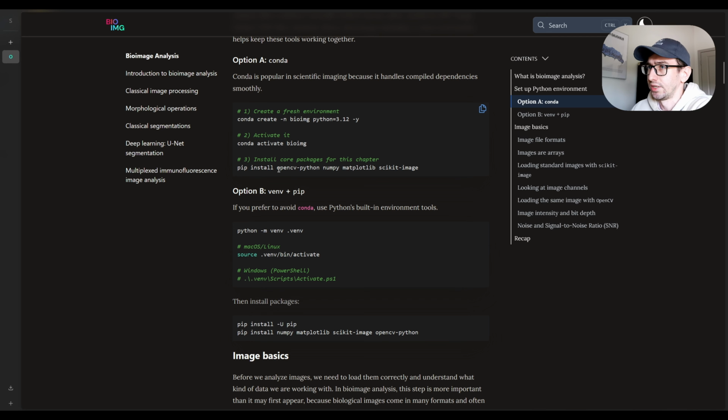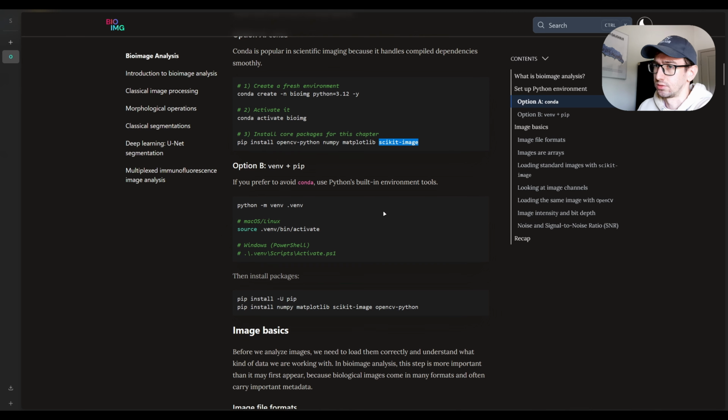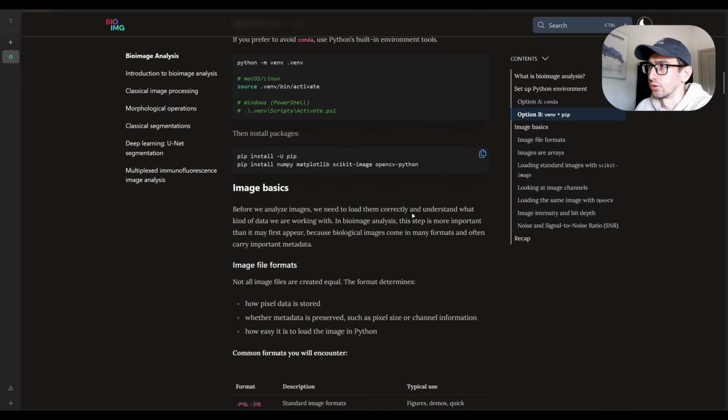I'll just briefly explain. There is, for example, OpenCV Python, a library for computer vision analysis. NumPy is for numerical Python. Matplotlib we will use mostly for data visualization, and scikit-image is a package somewhat similar to scikit-learn, but with methods more related to image analysis. Along the course we will probably install more packages, but right now we are good with this list. It should be enough for today's lesson.